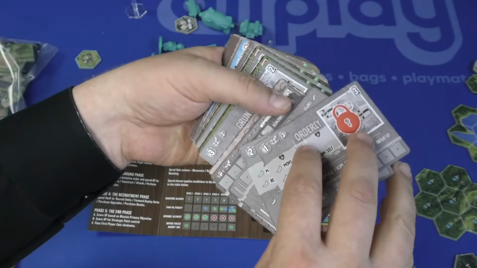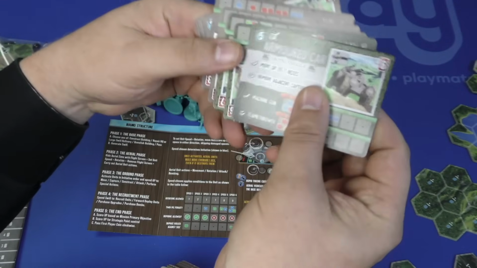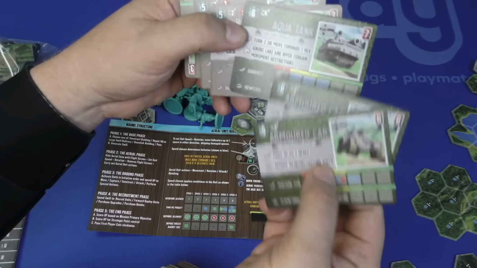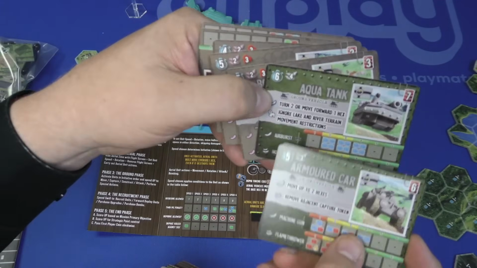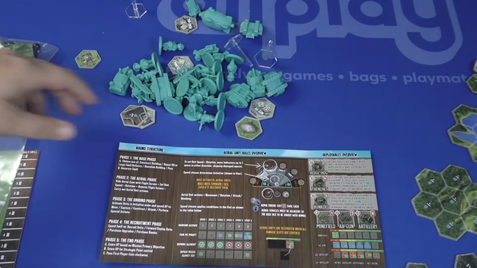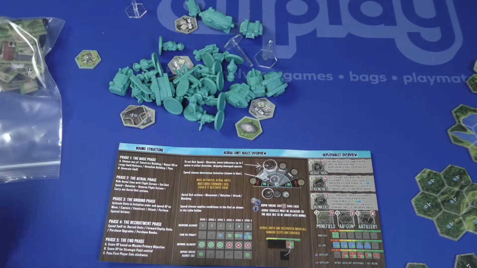So there's going to be a lot of these different units. You're not going to be able to use all of them in any specific game. And so you're going to pick which ones. Maybe I want the aqua tank, or do I want the armored car? Players have a shield that they're going to have in front of them where they're going to keep track of some of the stuff they're doing.